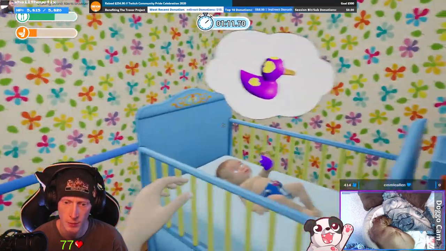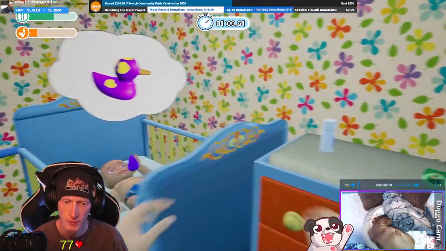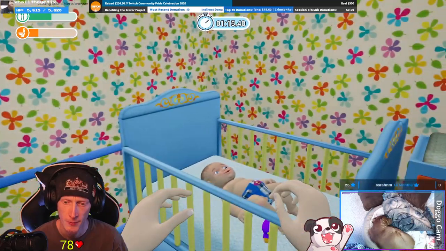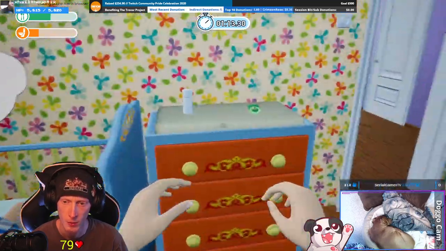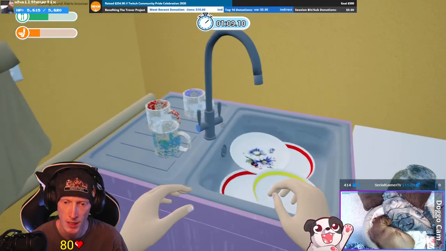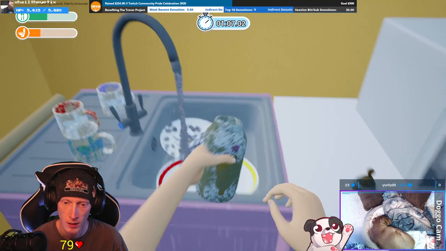Hurry up. I need to eat food. Hurry up. Come on. Do a thing. Oh, now he's hungry. Crap. Well, I'm hungry too. Why don't you think about me for once, kid? At least I'm not Ice Age. That would suck.